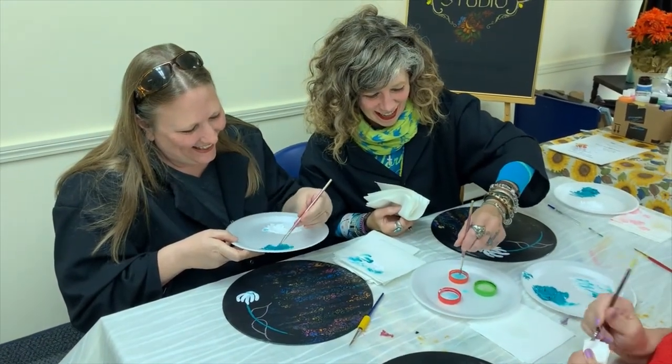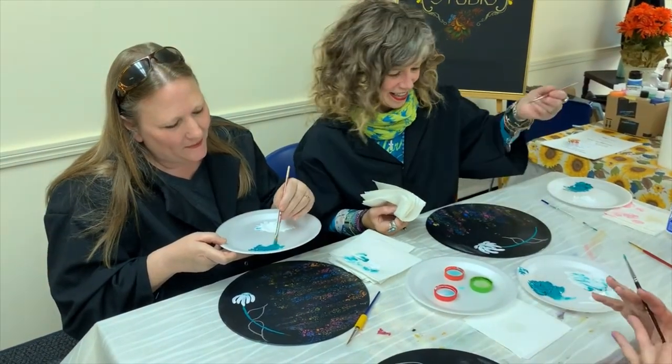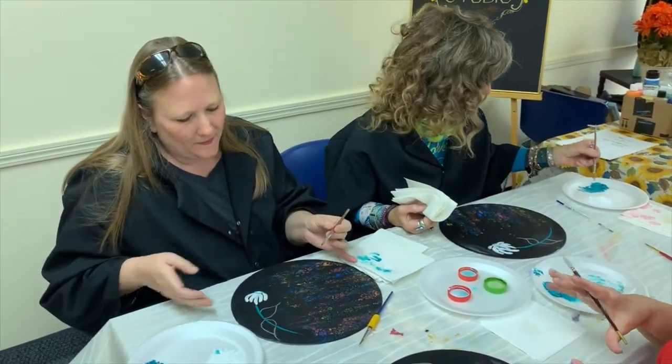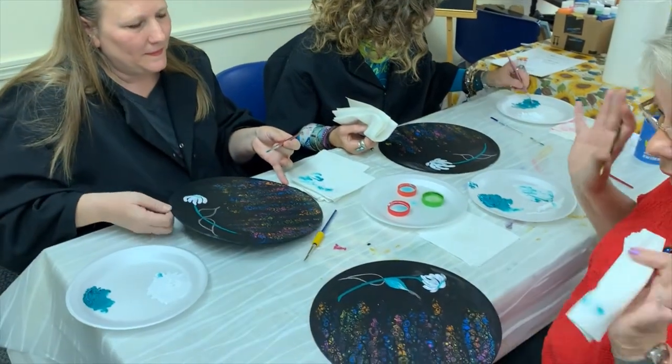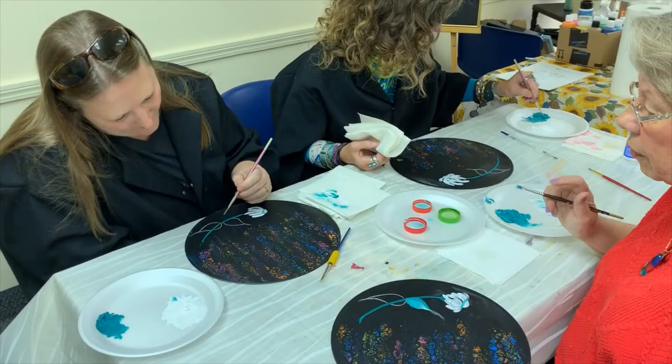Seriously. And you don't want a lot of paint. When you base in the green, it's a thin amount of paint. And if some of your black shows through, that's actually a good thing. So that's okay. So pick a leaf and fill her in.